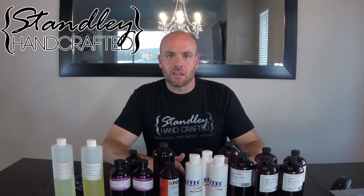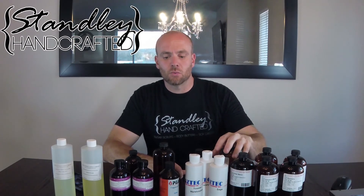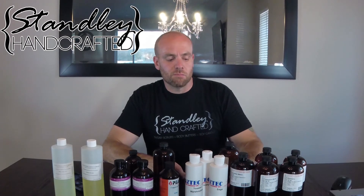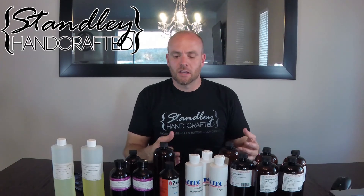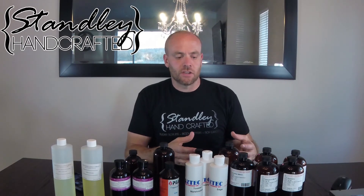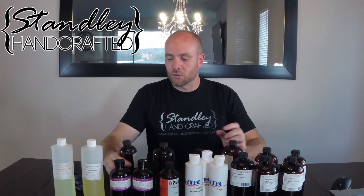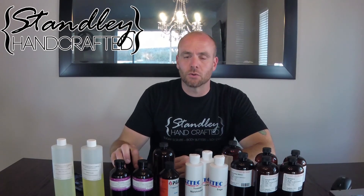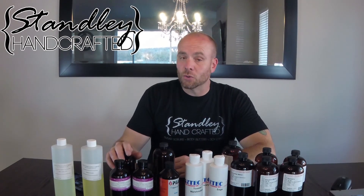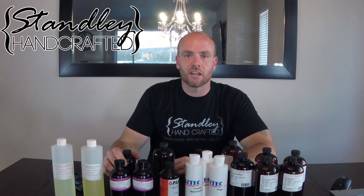To wrap up: you really don't need to be concerned about flashpoints when you're making candles. This is strictly for shipping and having these around open flames, which you're typically not going to have. Even when you pour fragrance into the wax, you're not going to have your wax near an open flame — you'll have the pitcher off at your station and add it once the wax cools down. You do not need to heat your wax to the fragrance's flashpoint temperature. You run the risk of burning your wax if you try to get it that high.